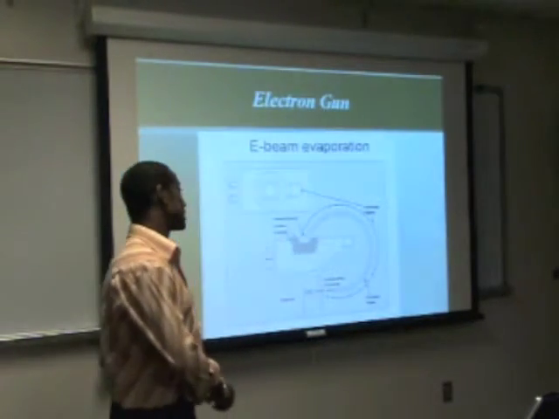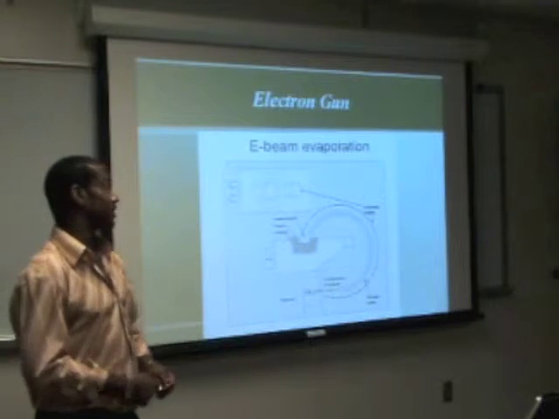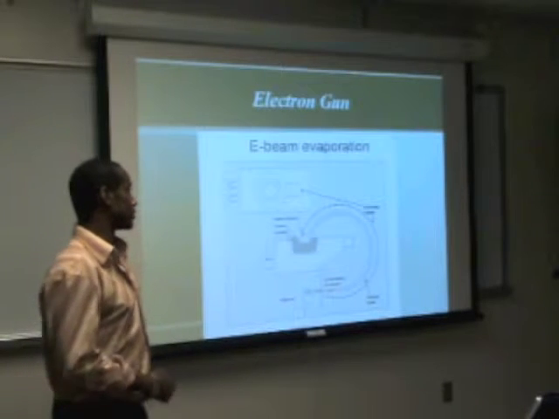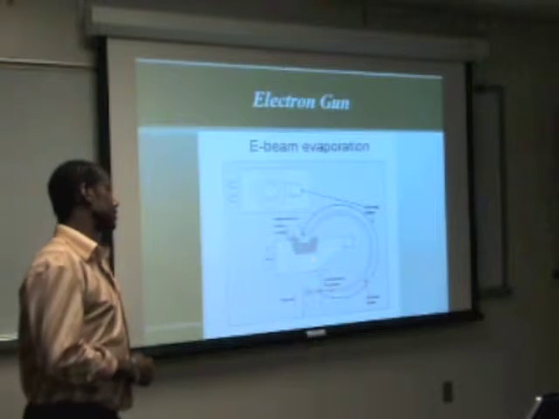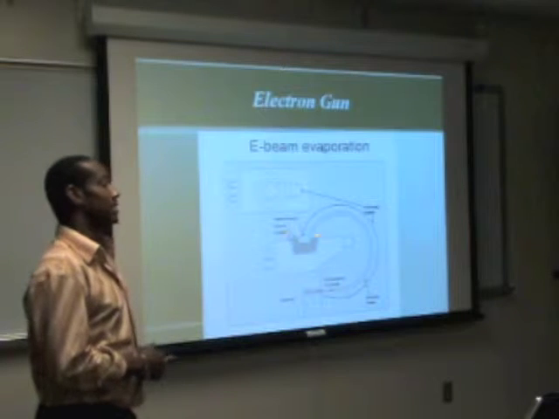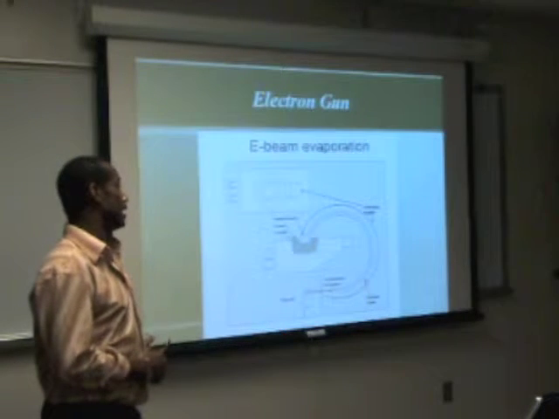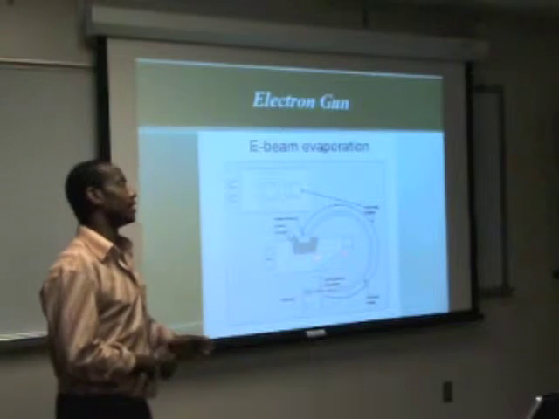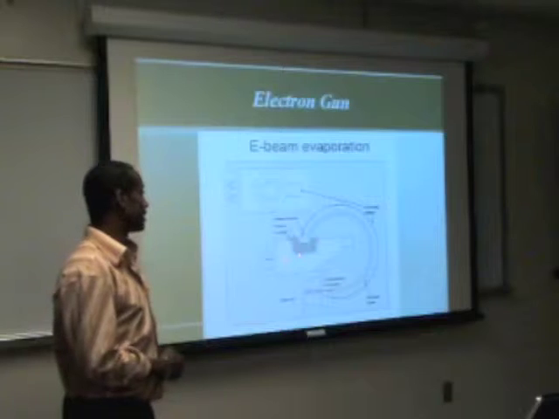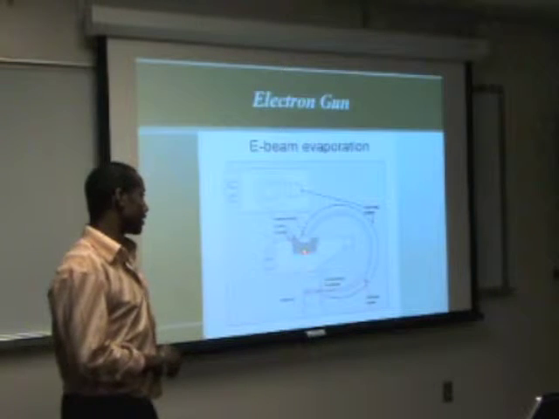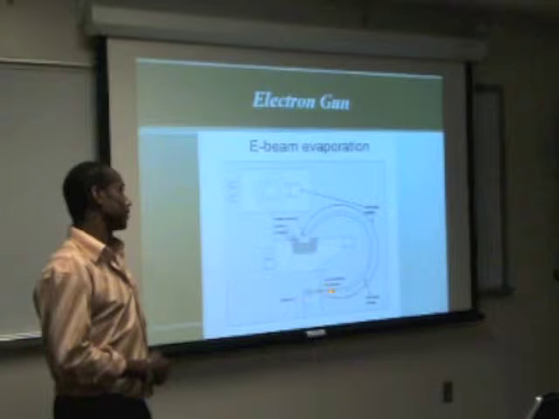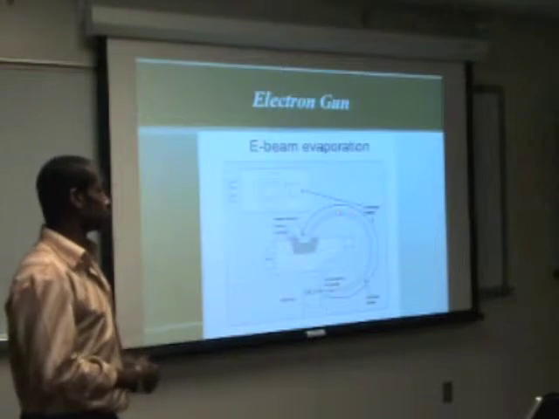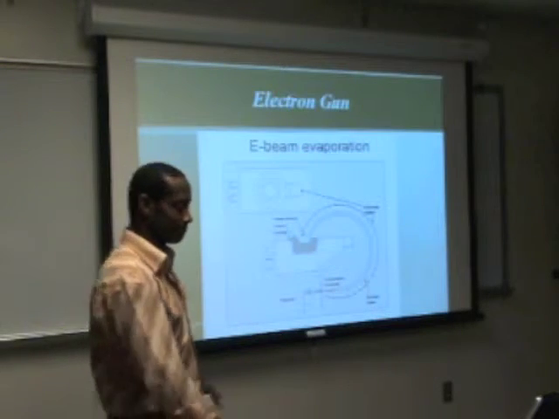This is a simplistic view. Before I show you a picture of our guns, this is a simplistic view of exactly how our electron gun works. The IBAD is made of stainless steel. Our gun is made of oxygen-free, non-conductive copper. I believe I'm saying that right. We have a crucible here made of carbon. We have a filament that produces electron flow. Our magnetic field is what guides our electron flow, and our electron flow is steered into our source material and then vaporized.